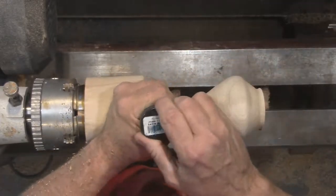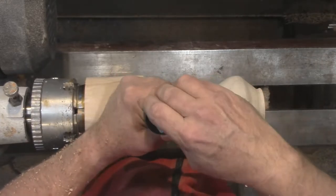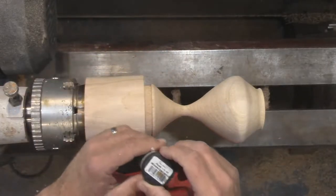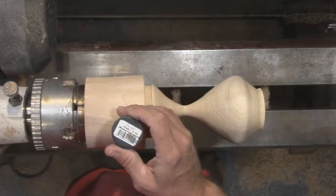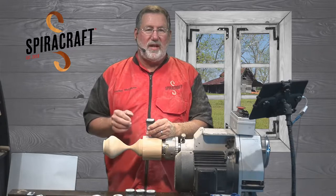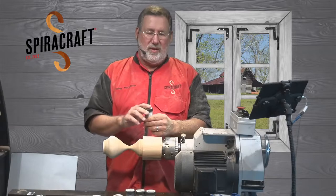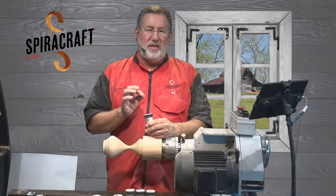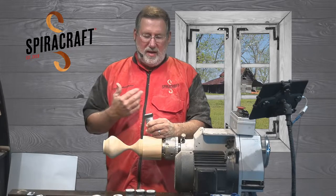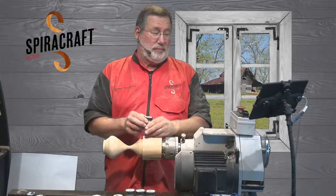I love these things. One of my favorite stories, this is actually satin white, and I was going to show you an iridescent. There was a taxidermist out on the road at the woodworking shows last year, and she was in the audience. In taxidermy, they use the pearl powders. She had gotten a couple of the jars the day before, and she came back to the show, and she said how much better she thought these were than what the taxidermy industry was selling to people in a pearl-style powder or iridescent or a mica powder. So that was pretty cool.